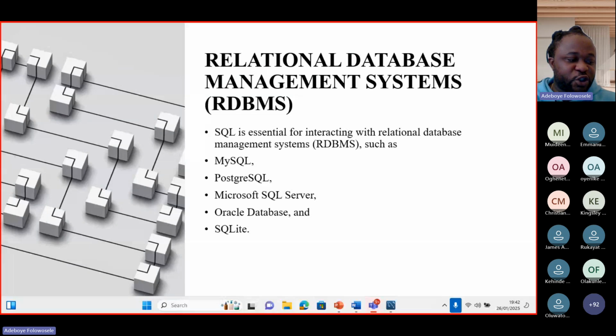Then again, some company uses Oracle database, which is also secured, and some company also uses SQLite. Like I said, it's just a product, it's just how they manage databases. They are relational database management systems.